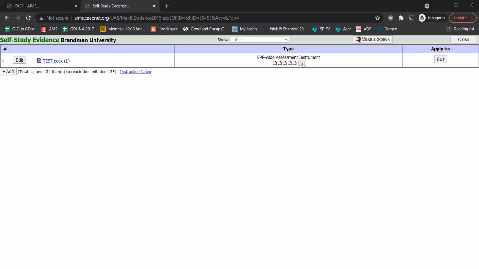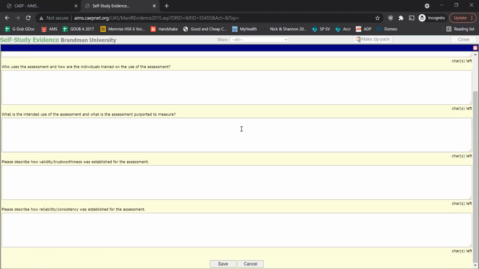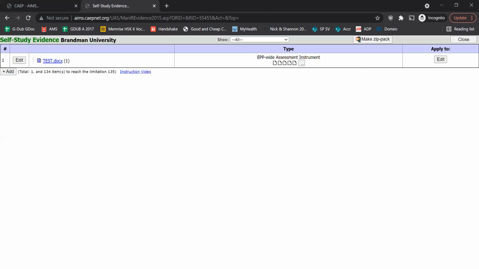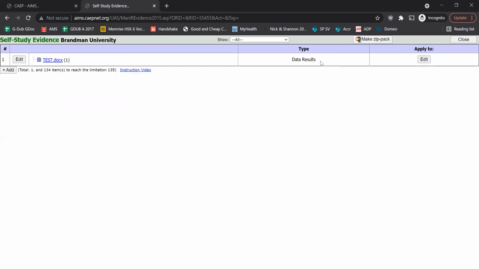If you click on these three dots, because we said that this file was an EPP-wide assessment instrument, there are some additional questions for you to answer. If it is not an EPP-wide assessment instrument, you can go to this edit button and you can change the type to data results. Now there's no three dots for you to answer those additional questions.